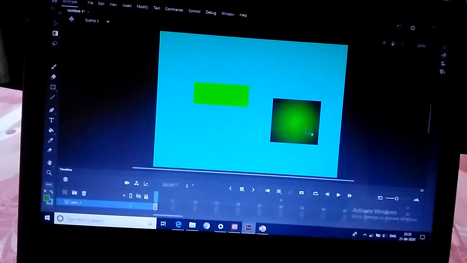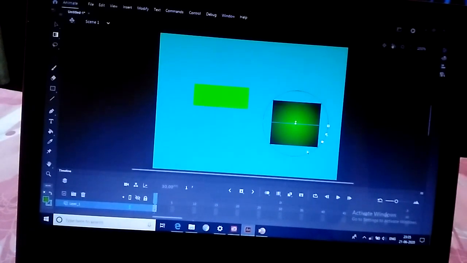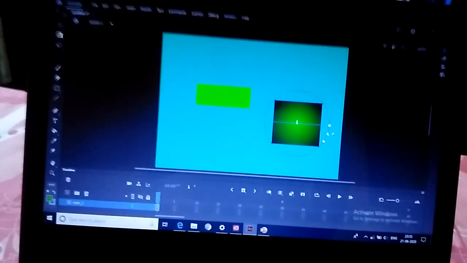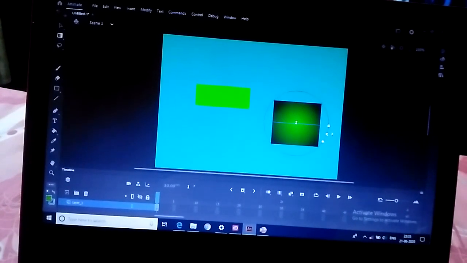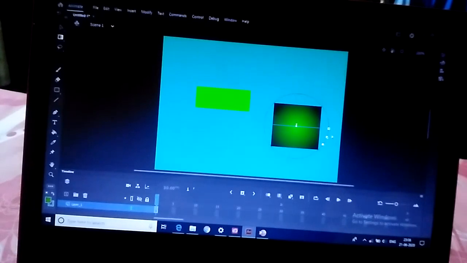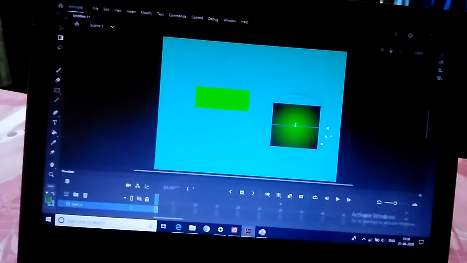We click on it, then we select the particular object on which we want to change the gradient. Now in gradient we have a few movements, that is how to rotate it, how to change the center of your gradient, and next is how to change the width of the gradient. So we will do these three things.